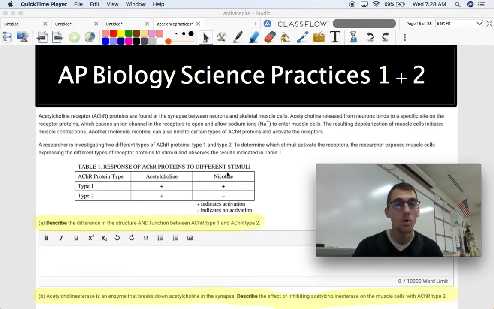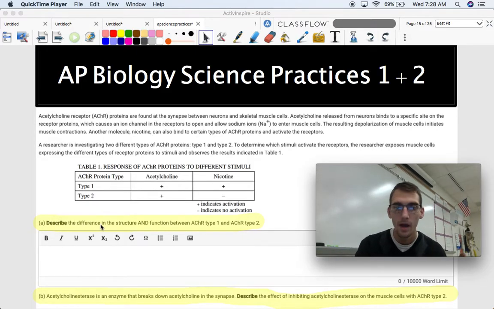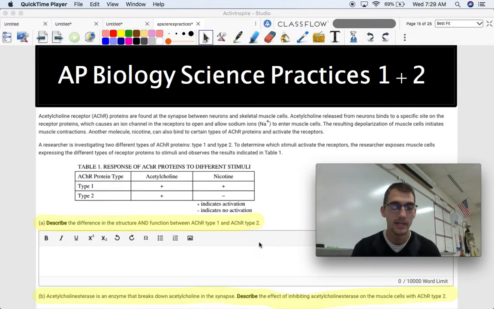And here's a 2.A FRQ. So this is talking about acetylcholine receptors. Here's a visual, this is a data table, as a result of some kind of study testing acetylcholine and nicotine, those two, and how they affect muscle contraction. So describe, again, there's a bolded word there, which means it's going to be one point for this question, and describe the effect of inhibiting acetylcholinesterase. So yeah, using this to determine what acetylcholine has, how that affects ACHR and nicotine tube. These are FRQs in 2.A.